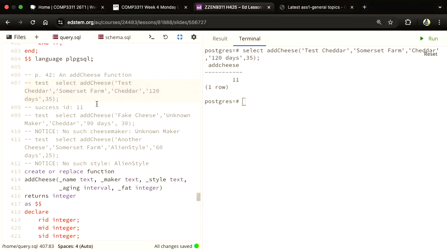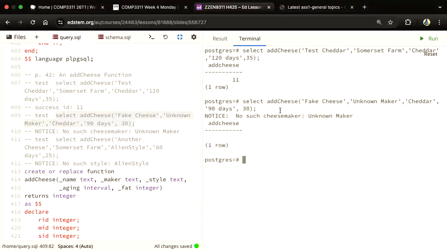And if you succeed, it will give you an ID of 11. And if you do a fake cheese, so basically this is an unknown maker, this is an unknown style, then it will give you a notice, no such cheese maker.